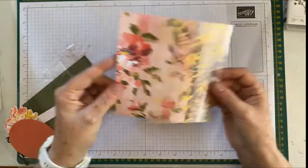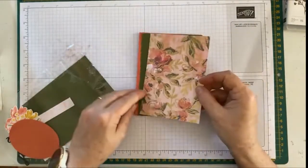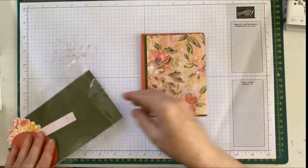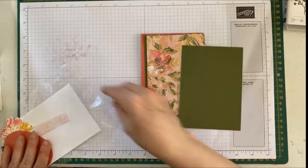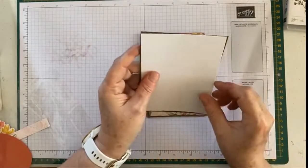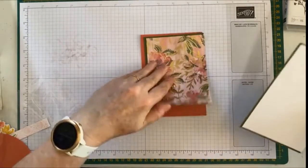So I've got the 2 pieces of that, the corresponding designer series paper and the acetate. And then I've got another panel of Mossy Meadow and a layer of Whisper White for the inside.